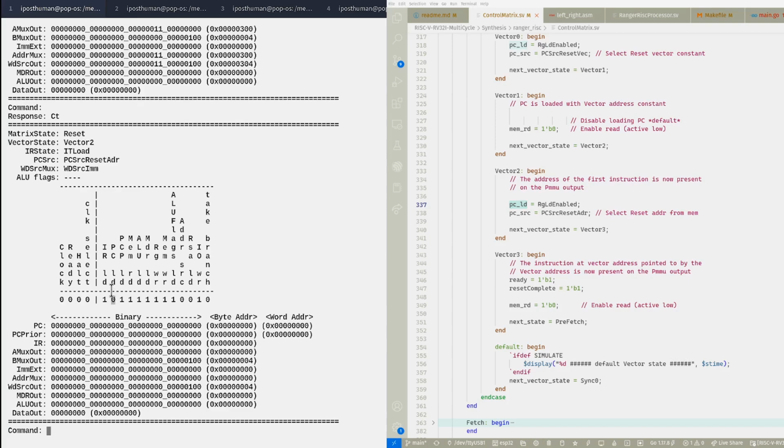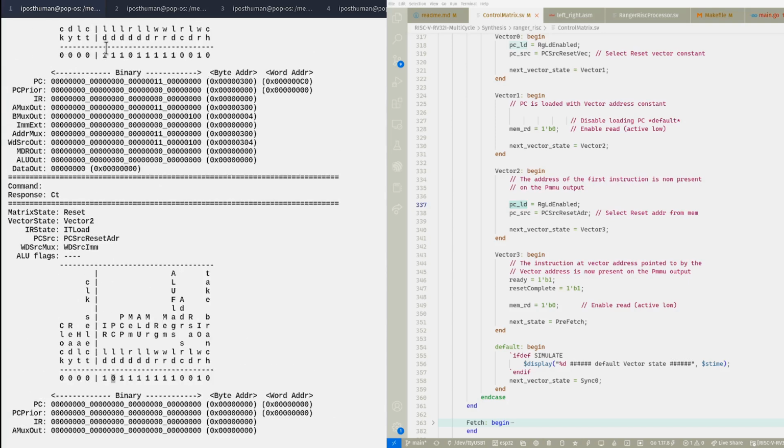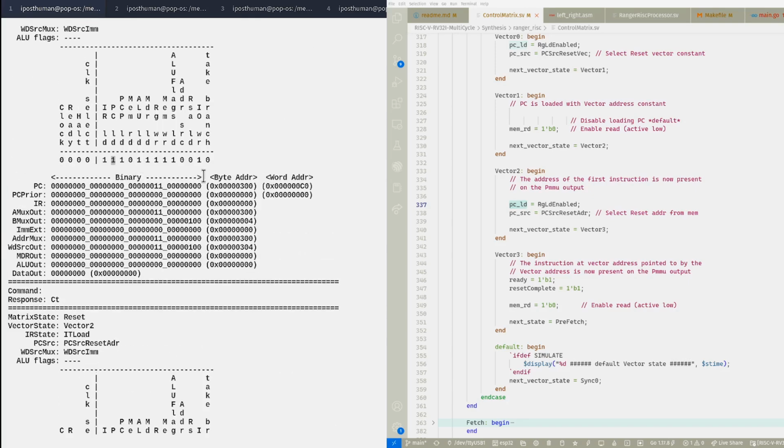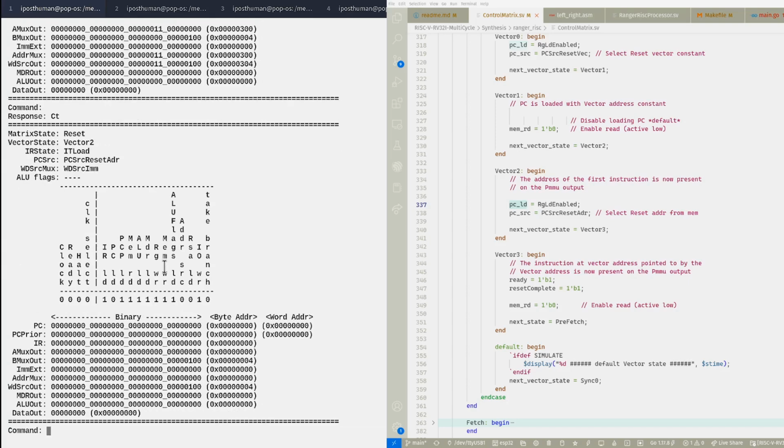It was 1 on the previous one. If we scroll up, we can see that it was a 1. That's what's nice about doing it in the terminal, is I can scroll up and see what the previous flag values were. If I scroll back down, you can see that it's now low. Excellent. And we know that our PC source has been set to reset address. Excellent. And if we look at the data, we can see that there are various values out here, but they don't have a lot of value until we start getting into the main section of the program.